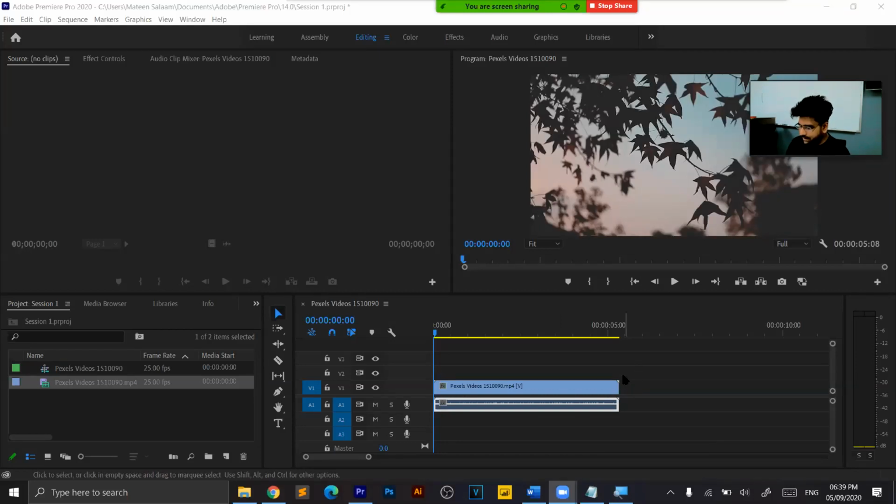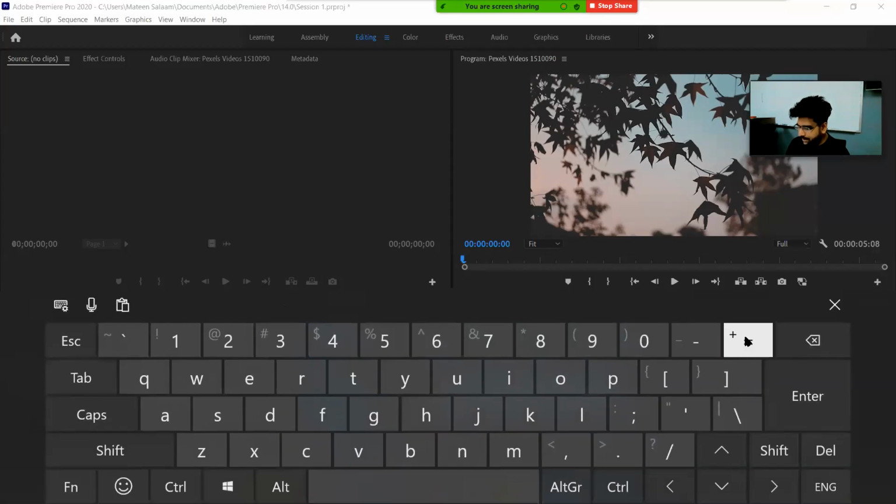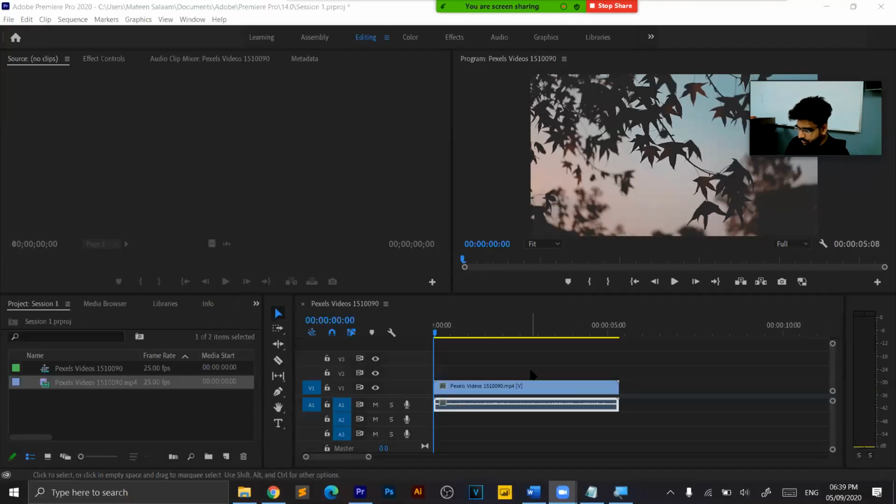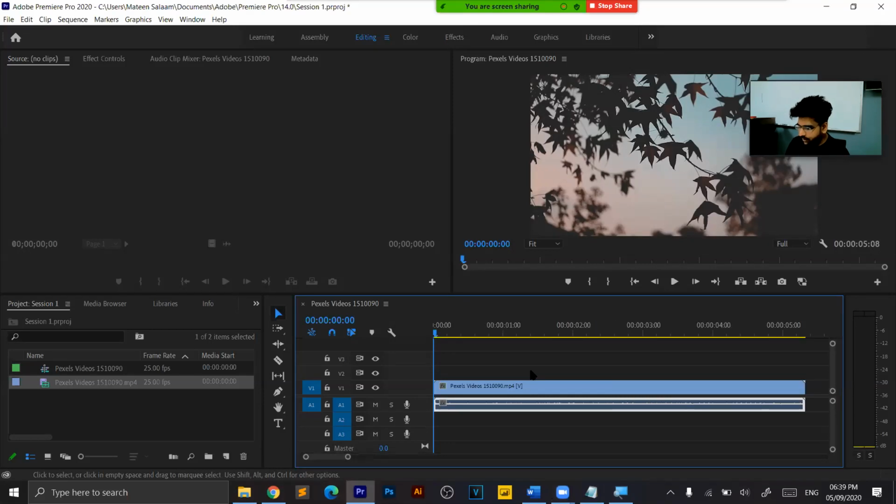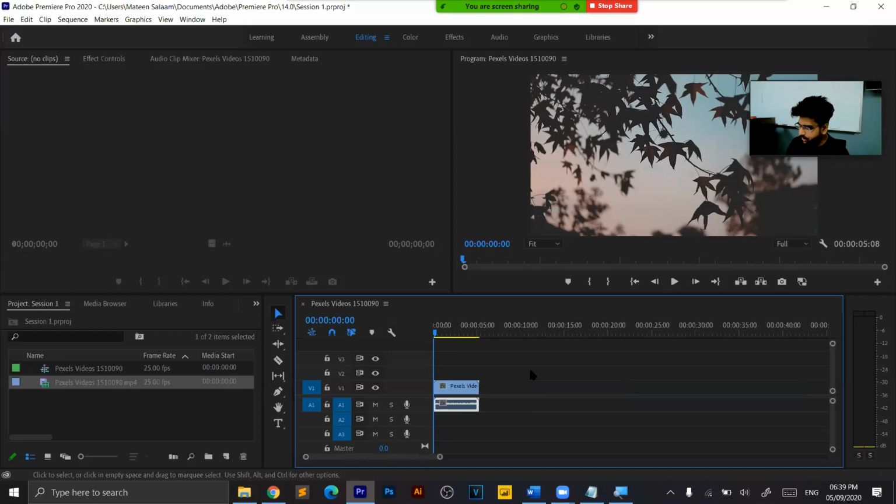So what I can do is increase or decrease the size of the video tracks. How? By using the plus or minus keys. You have the plus key to zoom in, the minus key to zoom out of the video tracks. Let me show you. If I press the plus key on my keyboard, you can see that the video track is expanding. If I press the minus key, it's getting shorter.